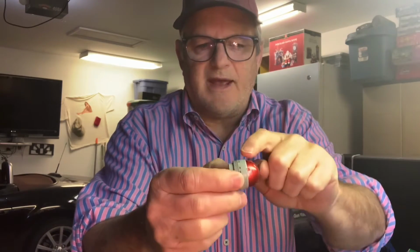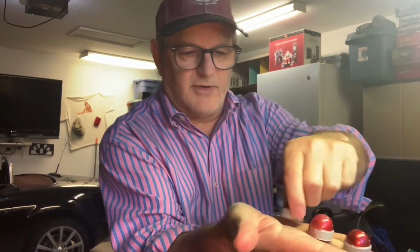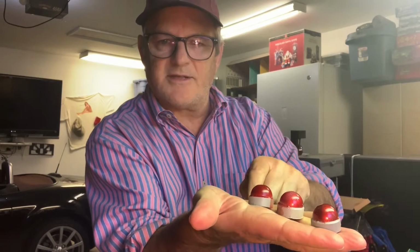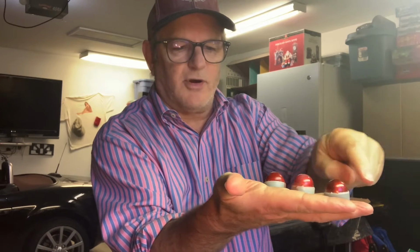So first and foremost, I ordered some of these from Shapeways, and these are aftermarket domes. They already have the ridges in there, and of course you have to add the little baffle plates or whatever those are. But before I even did anything else, I did paint tests. So I started testing out some different things. I went with the original color to see how that looked. And then I went with a nice bright red. And then I tested out this copper on there.